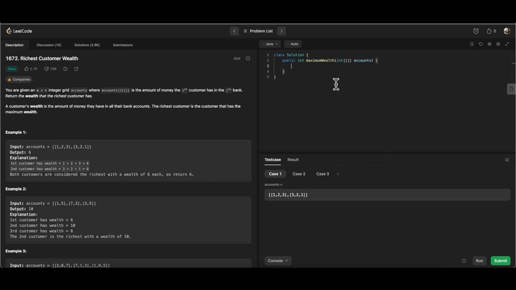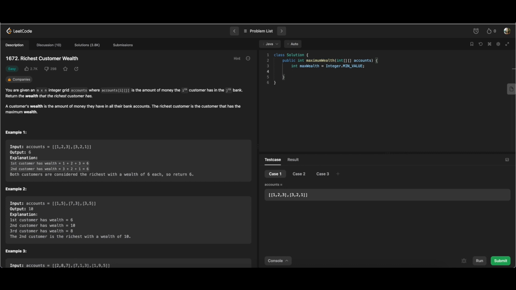Okay, so now we are going to start with the code changes. First of all, we have written an integer, so let us initialize that. This is going to be like the max or maybe the total. We can call this max wealth, and we can initialize this to Integer.MIN_VALUE. Next, as we told, we are going to write this code using two different approaches: one using the normal for loop and another using the for each loop. So first of all, we'll use the normal for loop.